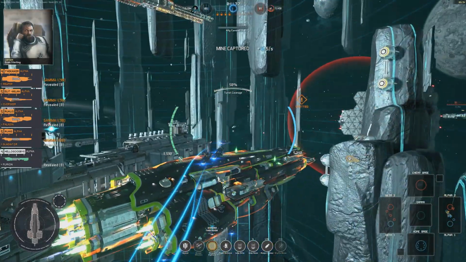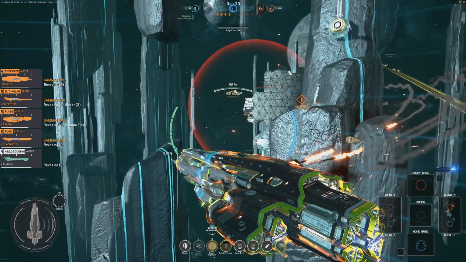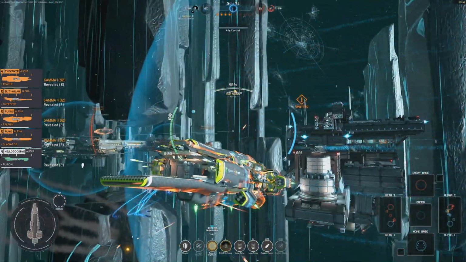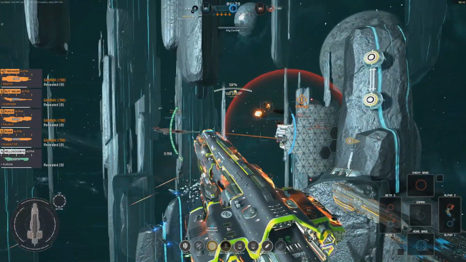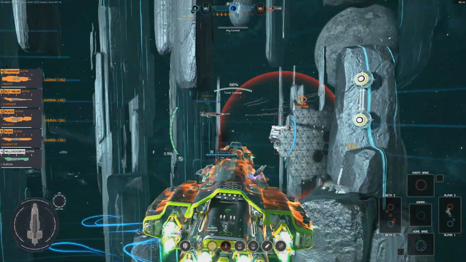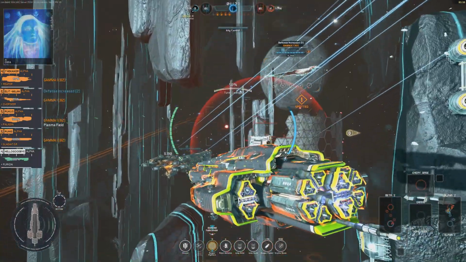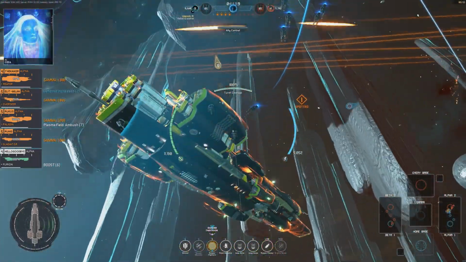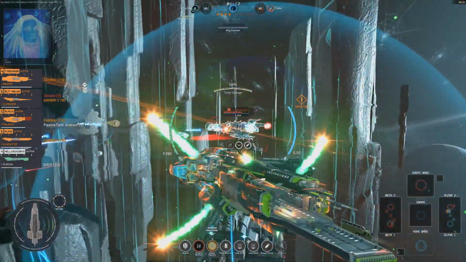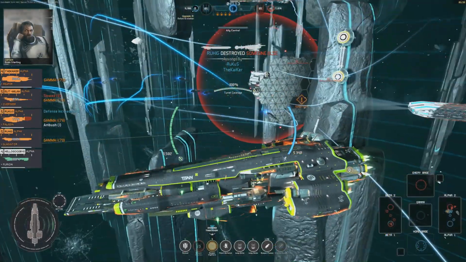I'm not going to get that. Let's try and position around this way. Or maybe not. What's the team doing? Looks like they're pushing in. Yeah, we'll go with it then. Yeah, that's what I was waiting for. Where is he? Behind me. I love Reaper missiles. The way they launch is just sexy.